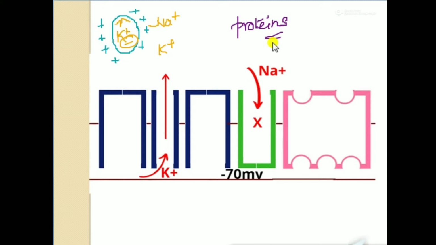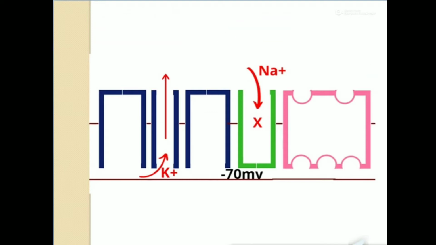When information needs to flow from one region to another, the inside of the cell needs to become positive. Otherwise, the information will not be able to go with the flow. In our blood, the concentrations of sodium and potassium need to be maintained. If there is any problem in the electrolytes, it causes different types of physiological problems.